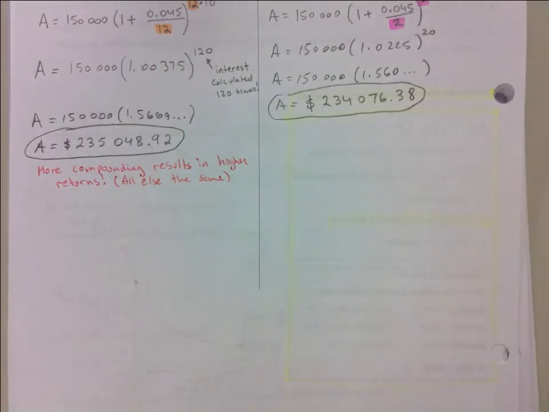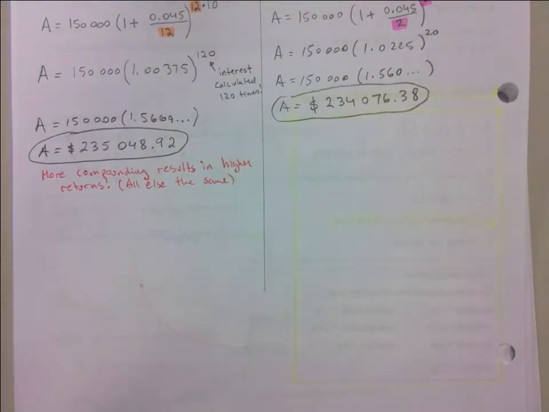What would be even better than monthly, if I asked you? What's a bigger number than 12? Weekly, that would be 52. Bi-weekly, that would be 26. Daily compounding, 365. You can't beat daily, right? I mean, you could do hourly, but I've never heard of that. But if you get daily compounding, that'd be the best. 365 times a year, interest is calculated. So the snowball grows faster, okay? All right, let's answer the rest of the things here.